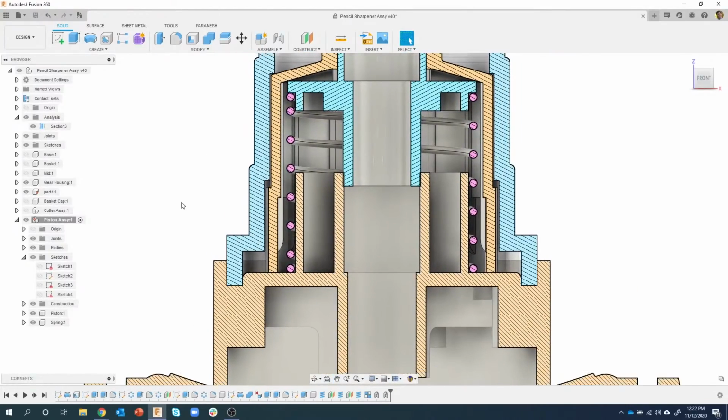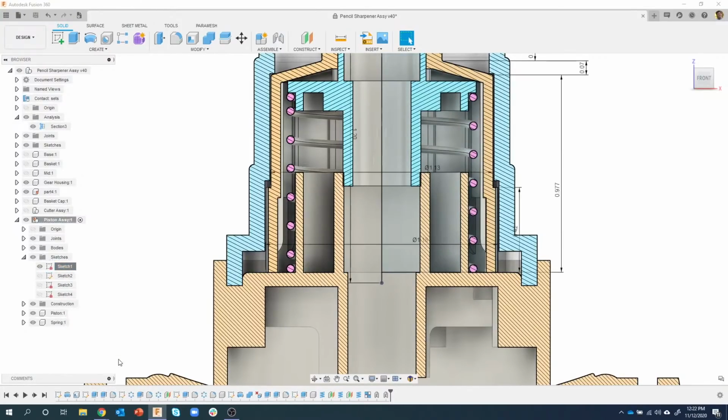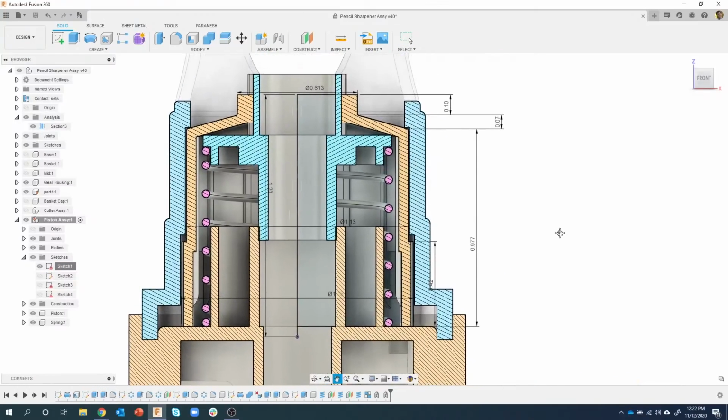So here's a neat tip. I really like this tip, and not a lot of people know about this. If I hover over this, I can see that that's sketch 1 of the piston assembly. So I'm in my piston assembly. Here's sketch 1. I'm going to go ahead and turn that sketch on, and I can see it. But if I right click on it, I can say show dimension, and it's actually going to turn on all of my dimensions. I can even reposition these dimensions.